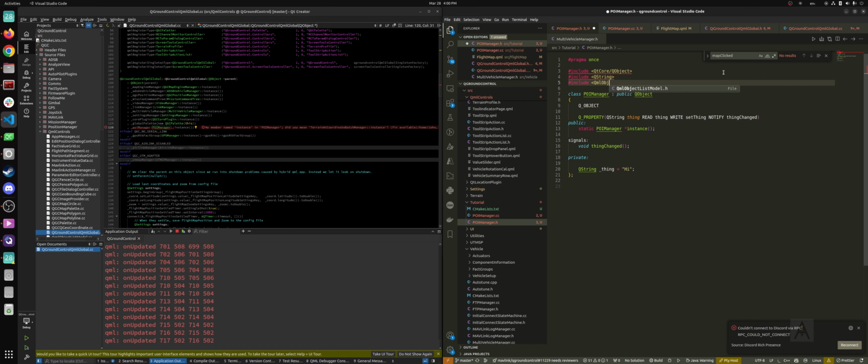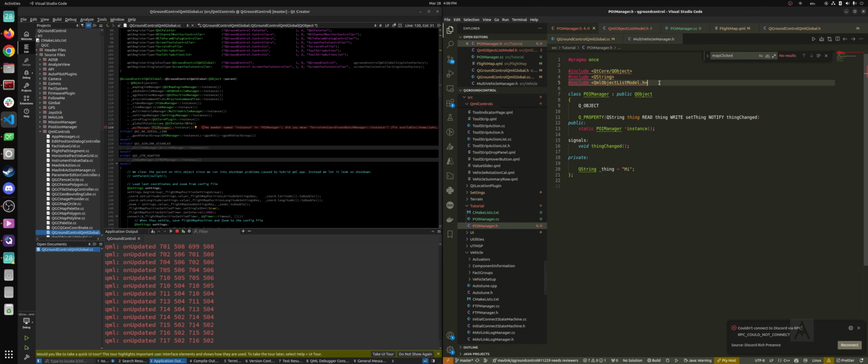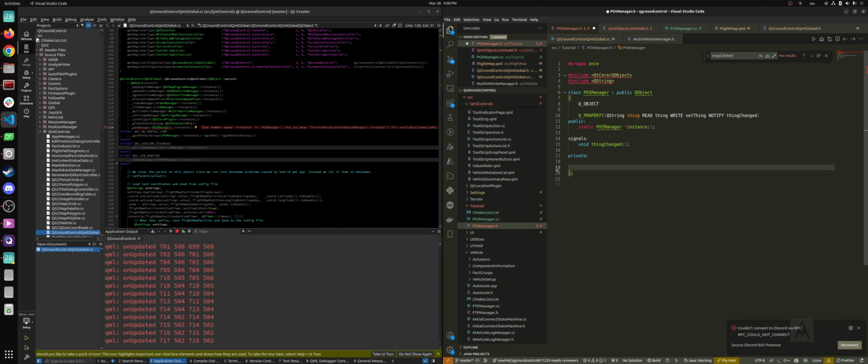QML object list model.h. Now what this is essentially, let me show you. It's a QAbstractListModel, and actually I don't think we need this. Never mind. Let's not include this. I'm overthinking it. Yeah.